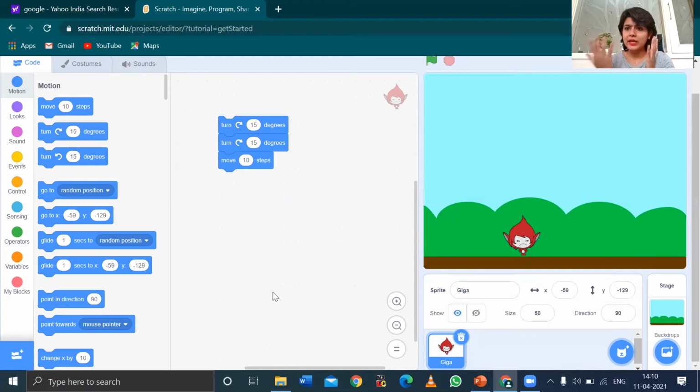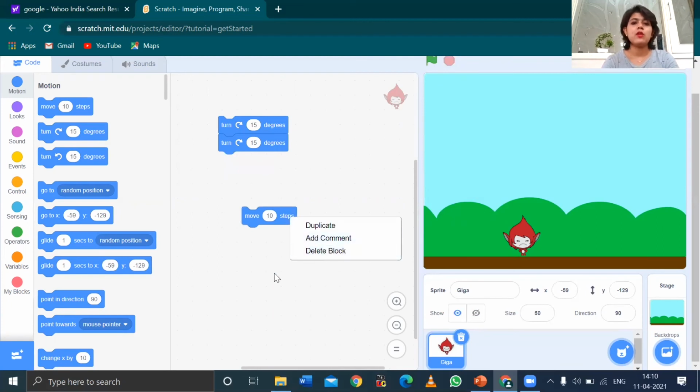And suppose if you write anything by mistake and you put any wrong block, or you want to delete any block in the notebook, what we do, we erase it. In the same way, we can delete it from here. Either you can drag the block like this and you can just delete it, or if you don't want to do this option, you can drag it back to the code area. So by this way, the code will be deleted.